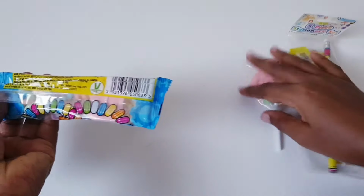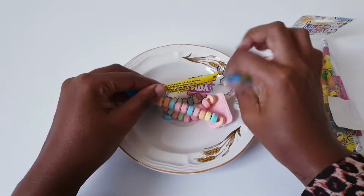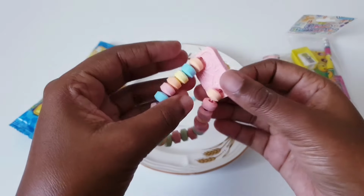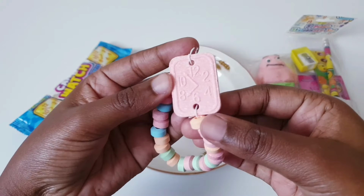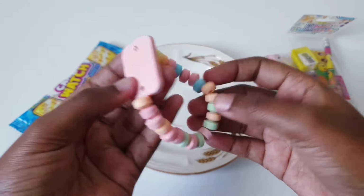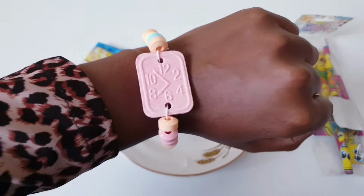Okay, so let's put it onto the plate. Oh, some pieces are broken. Okay, so this is how it looks. It's already at 8. Headed to 8. I don't know where these other pieces should be, but let's see if it fits. Oh my God, it fits. Look, it fits me.